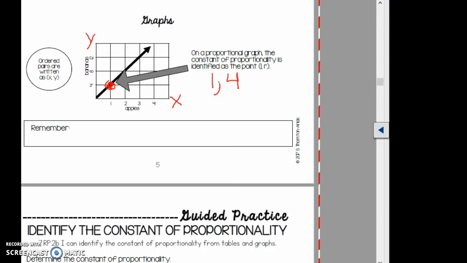Beautiful. Now, it's never a point unless we have parentheses around it. Okay? Good. And now I'm going to take a little turn writing. So remember, if there is no point on the graph, that's obviously the constant of proportionality. Use y over x. Okay? Alex is going to pause the video.